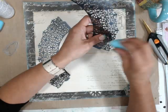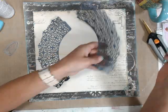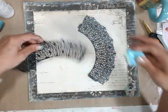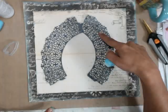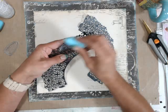Oops, I ripped a little bit. Be careful with these. They're very, very dainty. You can kind of see, can you see the difference between the two? Right? This one's a little bit softer. I don't know if the camera captures that, but it does make a really big difference.